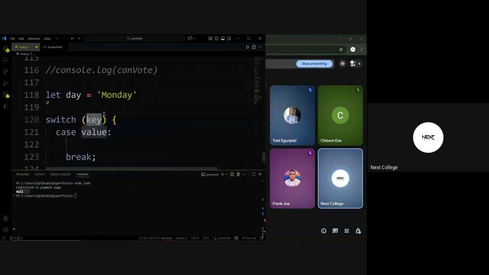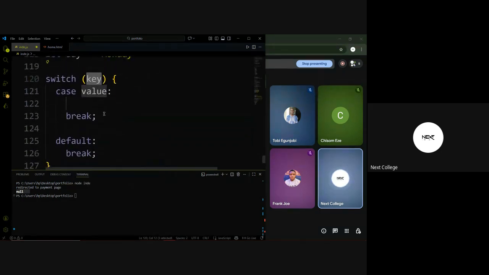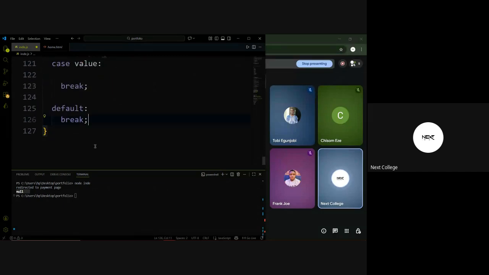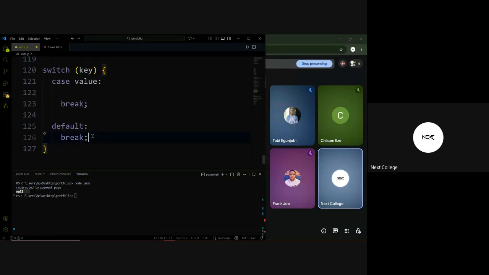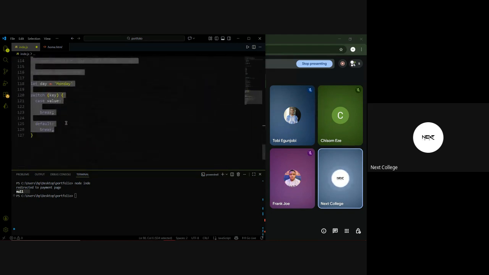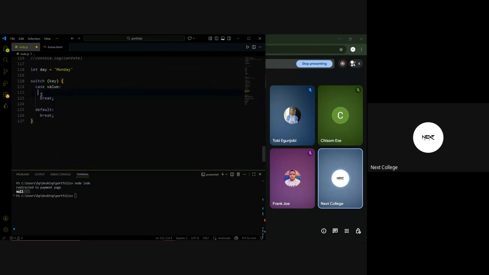If I hit it, it gives me a bunch of stuff which we are going to remove for now, all these break statements. Just remove them and understand what is going on first.